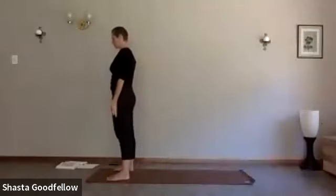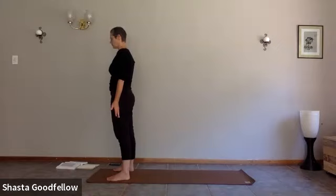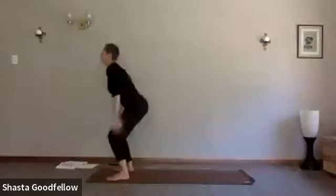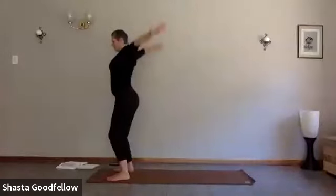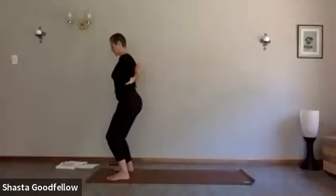Take a moment. Reminder to make adjustments according to where you are in your practice today. Sit down in the chair, Utkatasana. Inhale, sweep your arms up. Exhale, hold opposite elbows or bring your hands into reverse prayer. This time round, you could have a tighter reverse prayer.